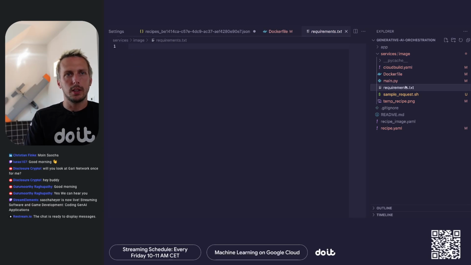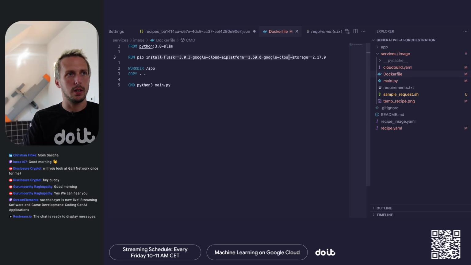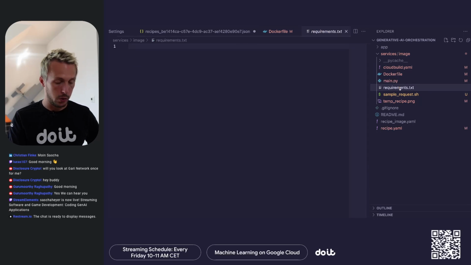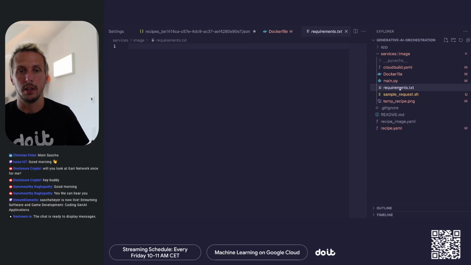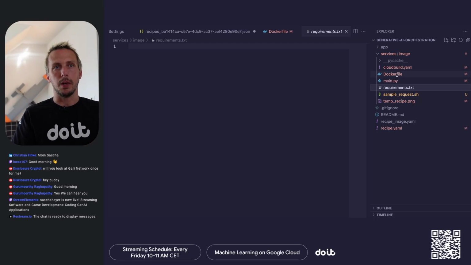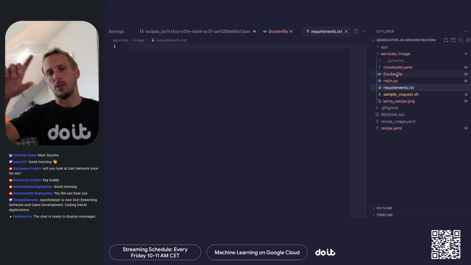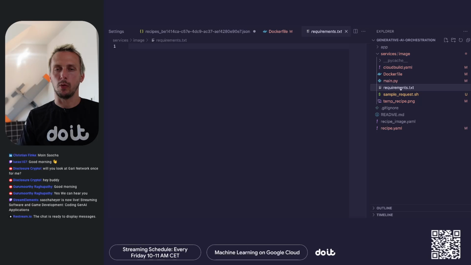Also for requirements.txt, at some point later on, we should move this here into the requirements.txt, because if you want to install this locally, it's easier for you if you use the requirements, and a Dockerfile just simply is referring to the requirements.txt. But I do that in the next step.